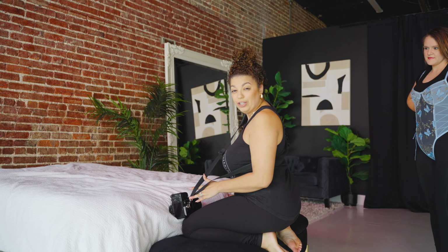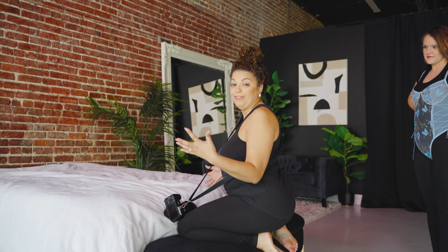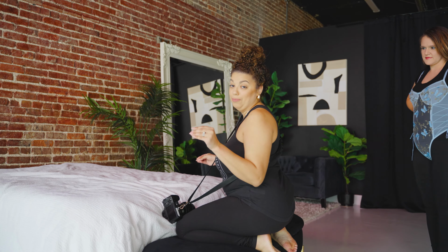Okay, I'm gonna have you turn around here. I'm gonna show you what you're gonna do. So you wanna bring your knees to a V, like this. And a lot of times I do show our clients how to pose, because trying to vocalize that multiple times can be very frustrating for the client and you don't want them to ever feel that way. So I guide our clients from start to finish.